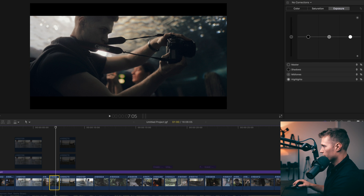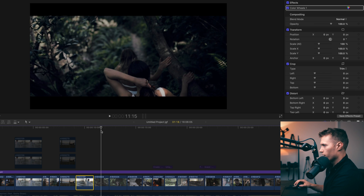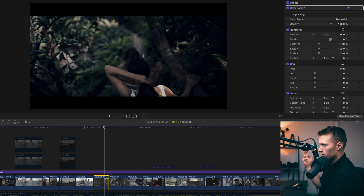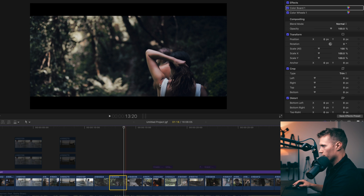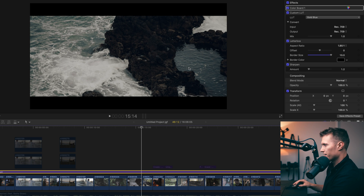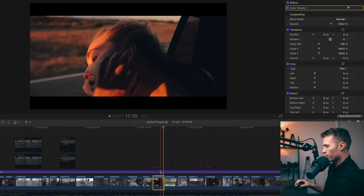That's before and after — on this clip absolutely nothing was used. This clip here looks like I just brought in the highlights a touch, and then there's the before and after — really nice warm tones. This one: nothing. These clips — before and after — looks like I just added a tiny bit of contrast, probably underexposed these clips. You can see we're going to get those deep greens, not really warm greens, because this is quite a shady shot. This shot's a bit brighter so we get those nice warm desaturated greens. A bit of contrast again and didn't use colour warp at all. LUT on and off — blues there, warmth in the darker areas, nice blues that also have warmth — like a warm blue, it's hard to describe.